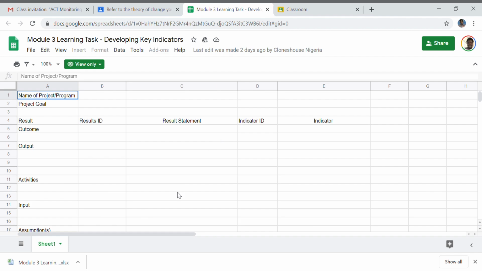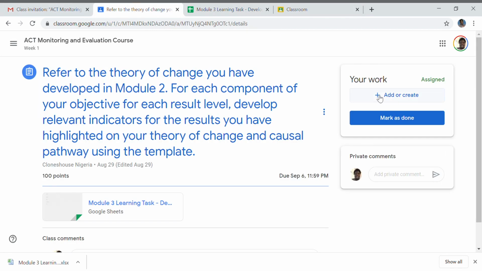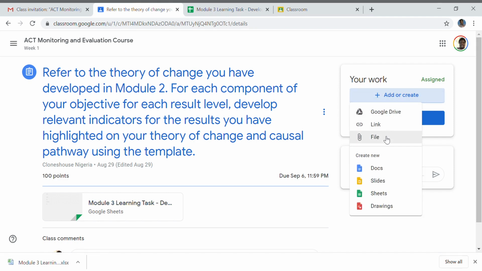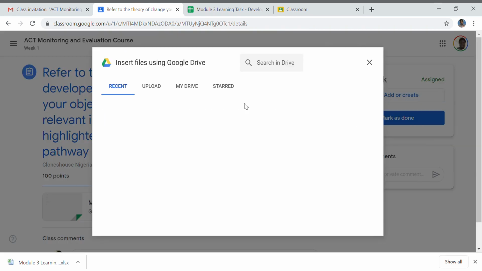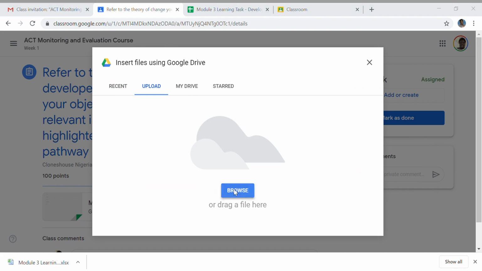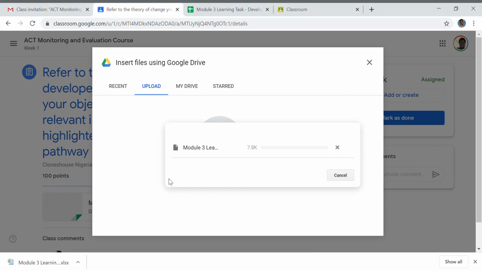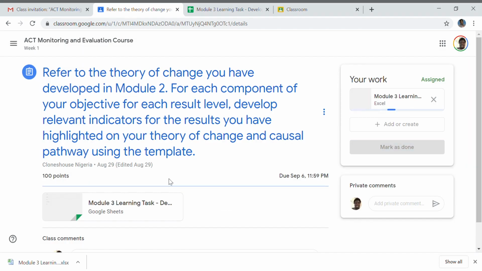Once you're done, you just go back and upload it as a file. Browse, then you have it, and you submit it and turn it in.